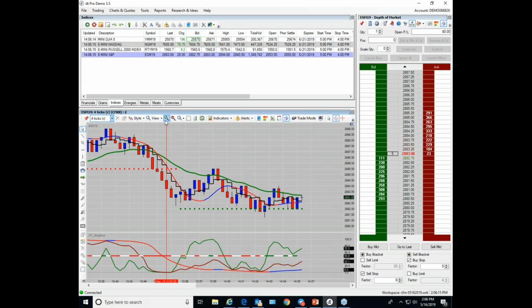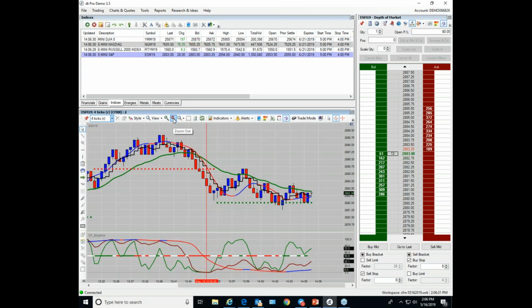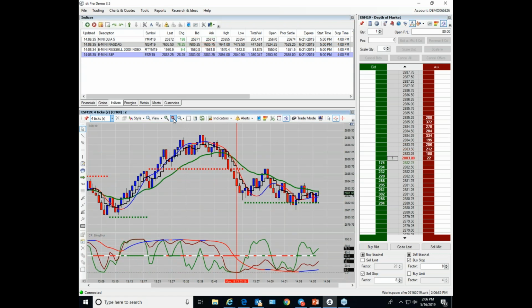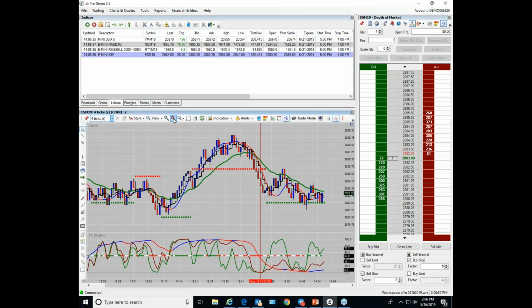If you want to put something down on your piece of paper, are we trending is a big deal. That's one of the big traps that people fall into if they are spinning their wheels. They get caught in a sideways market. And under that, you should have written down zoom out. If you're using DtPro, hit that zoom out button. That's going to help you identify whether we're trending or not. And when in doubt, just don't push any buttons, right?